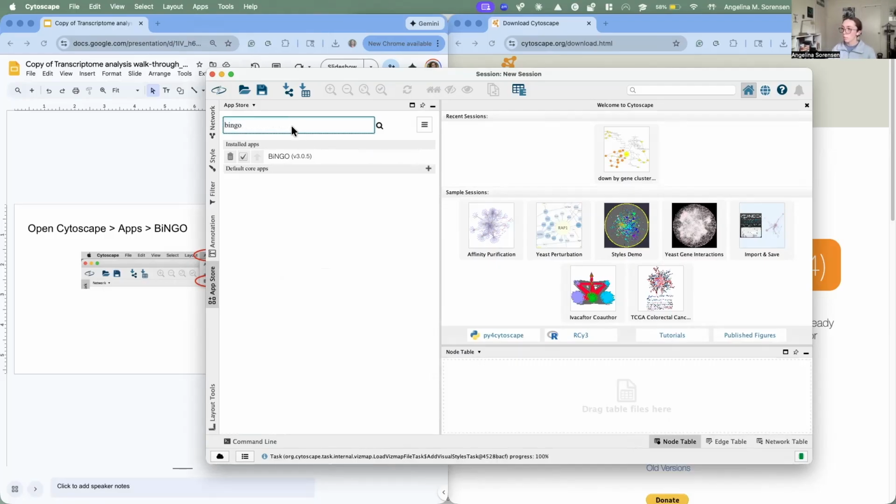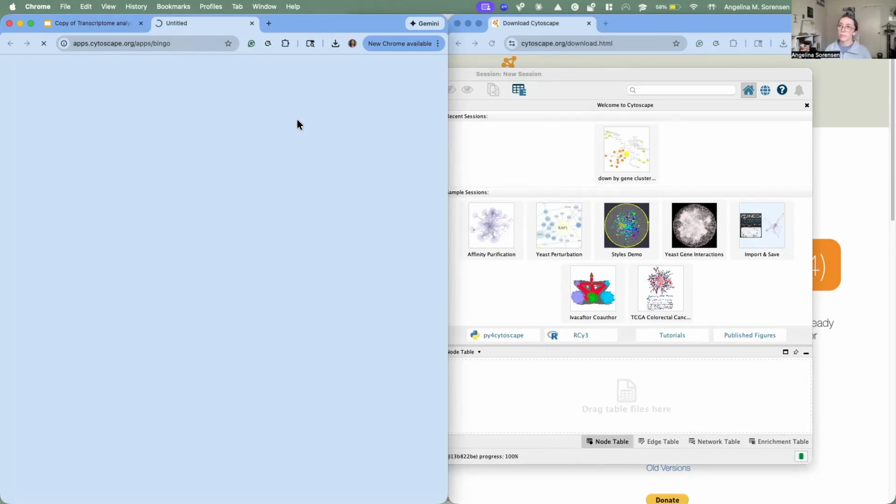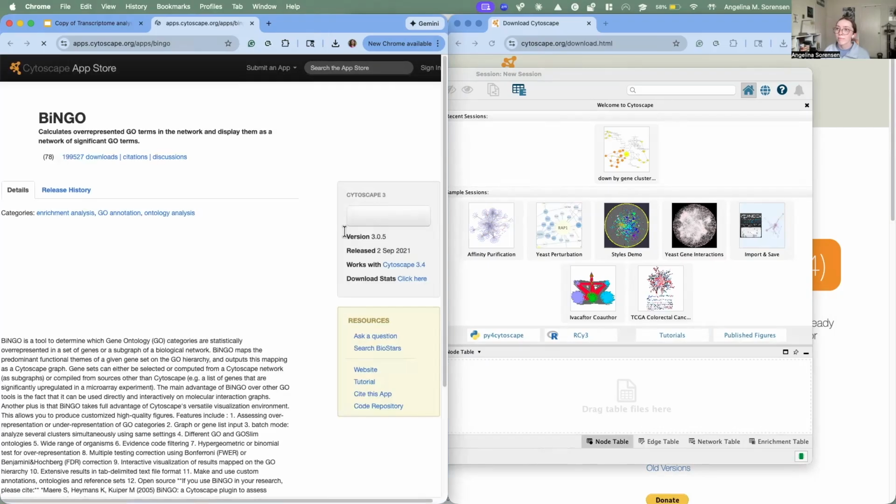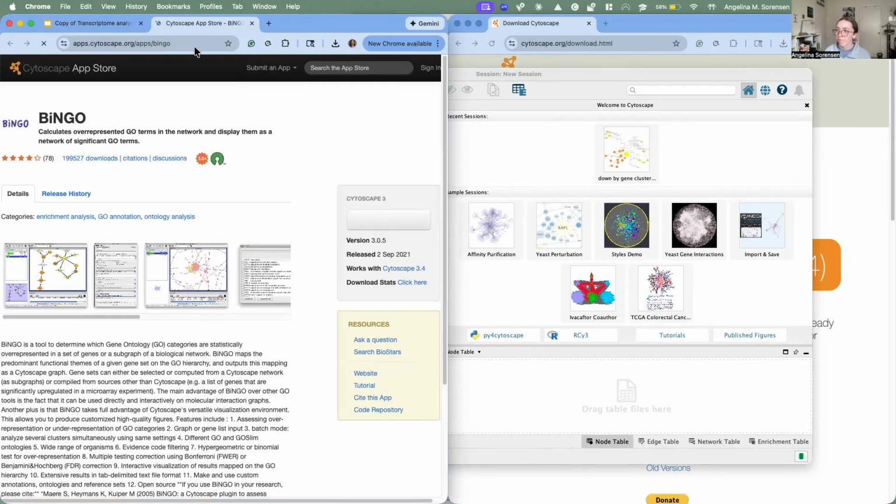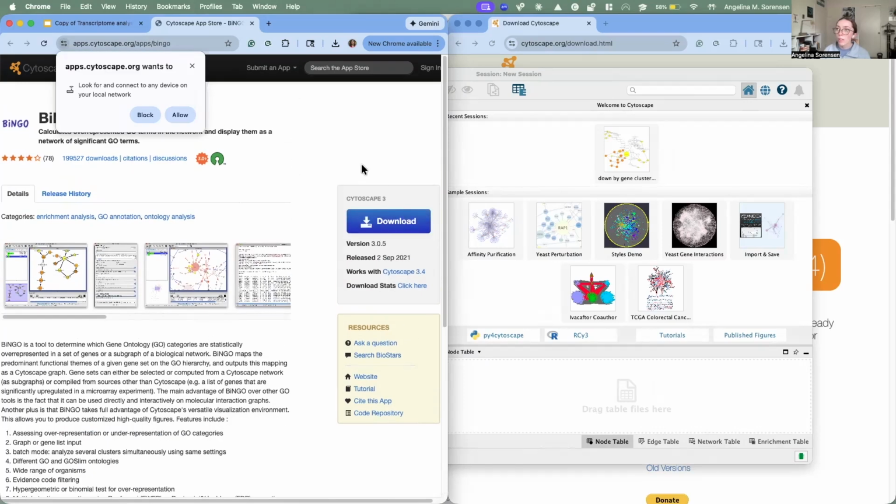And if you looked up BiNGO, it will open another window, and then you should be able to just download it from the internet. Beautiful. So you just download it from here.